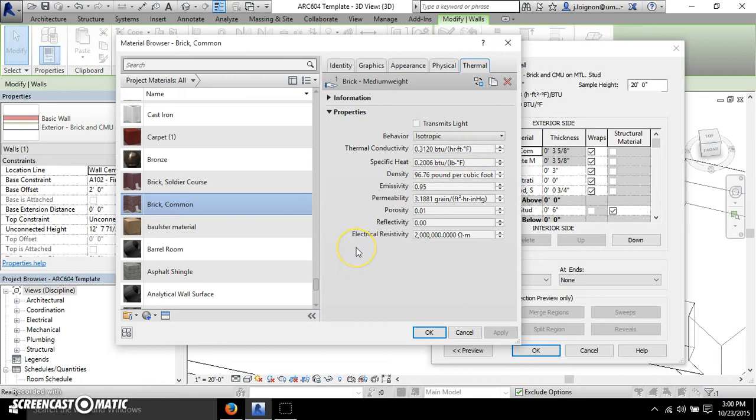The biggest thing here is going to be the R value. If you don't know, the R value of, let's say, a wall or a roof is how well it prevents heat from passing through. A low R value is worse, so more heat will pass through. You can see here there's not actually an R value category directly.